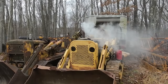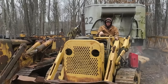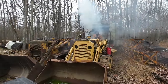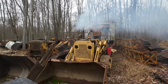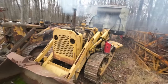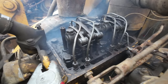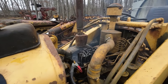Come on, baby. Turning over plenty fast enough. Let's give her again. Contact. Oh, yeah, baby. Doesn't look like we got any leaks. Listen to that baby purr. I think our muffler has seen better days.